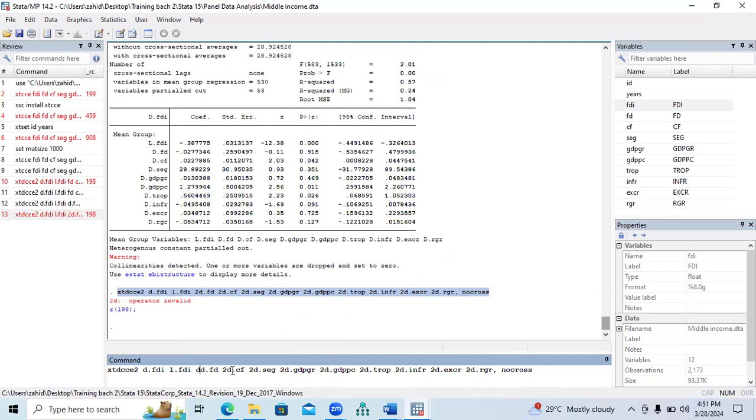T and T, like this. If it works, then okay, we will be able to find out more better results.